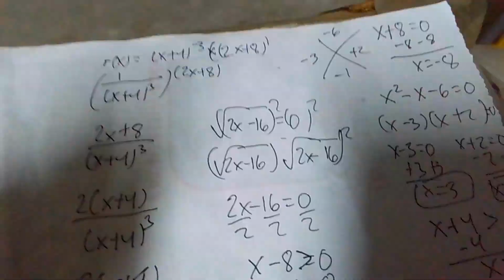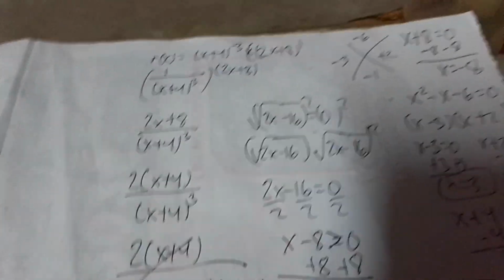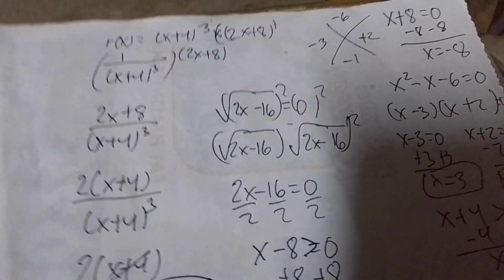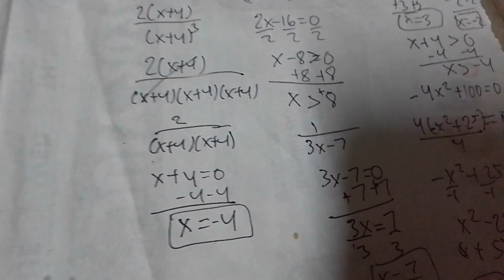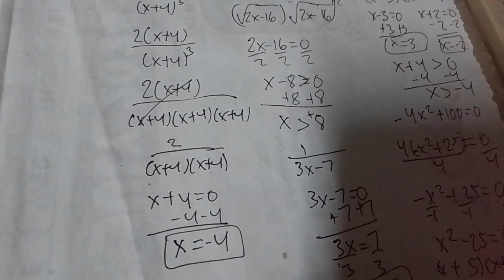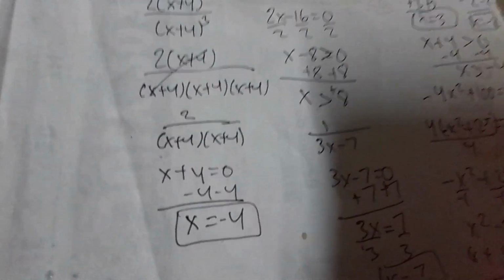Even if you make a mistake, let's say for example, in the second x plus 4, if that x there were 1, and the first one is 0, automatically it's 0. Right? So automatically that's 0. So therefore, x should not be equivalent to negative 4. So therefore, number 18, what is the domain? The domain is the set of all real numbers except for negative 4. Very good. You're learning quick.